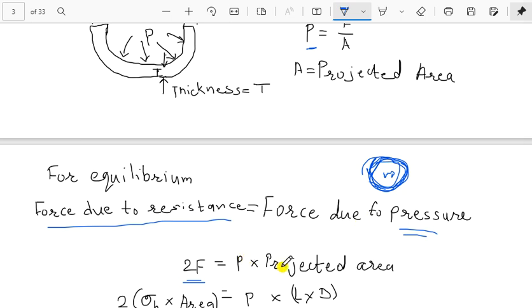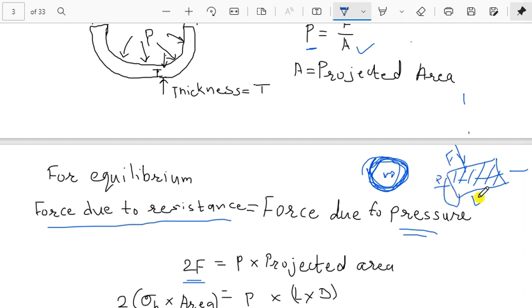How will we calculate it? Pressure into area, and on which area is this pressure force acting? You can see that if this is the cross section taken along the longitudinal axis, let us say on this complete area there is a pressure force acting. We consider pressure: you know that pressure is nothing but force upon area, and this area we consider is the perpendicular area on which force is acting. Let us say this force is acting like this. So this is the length L and this is the diameter.